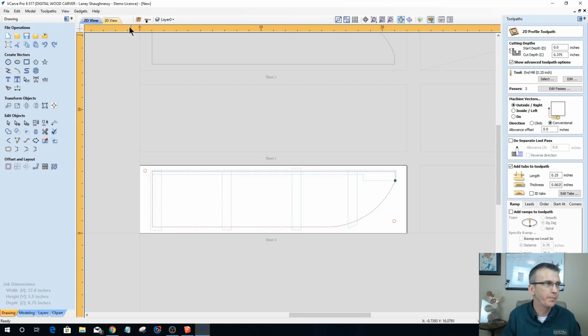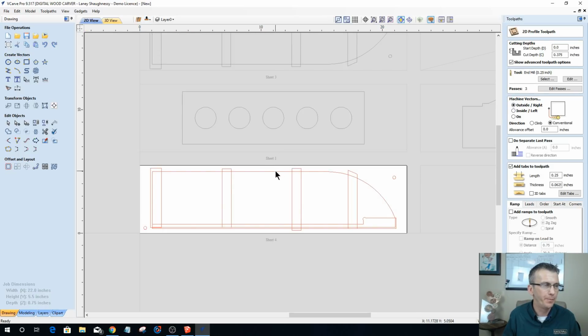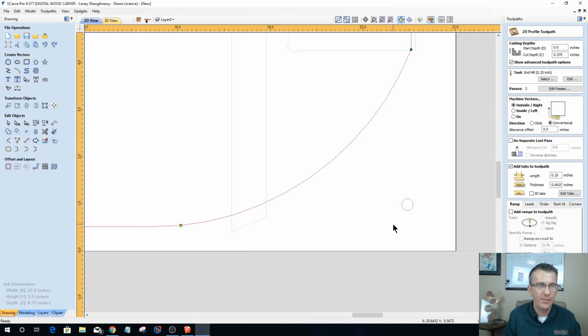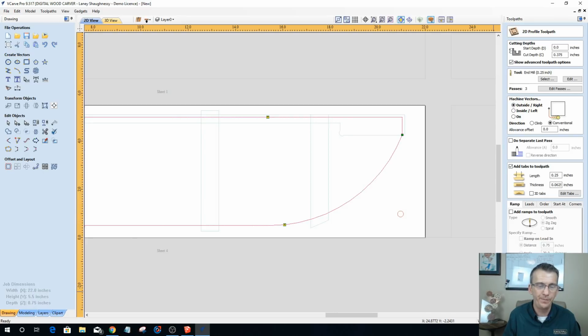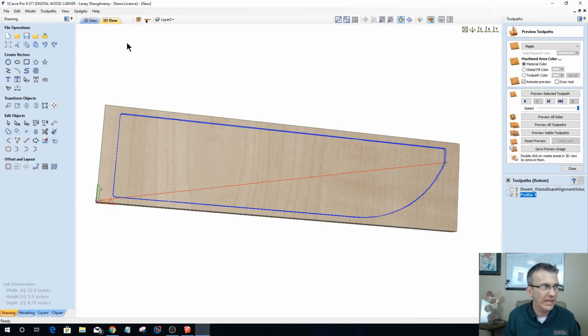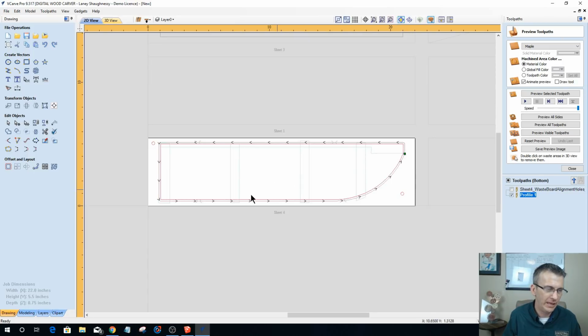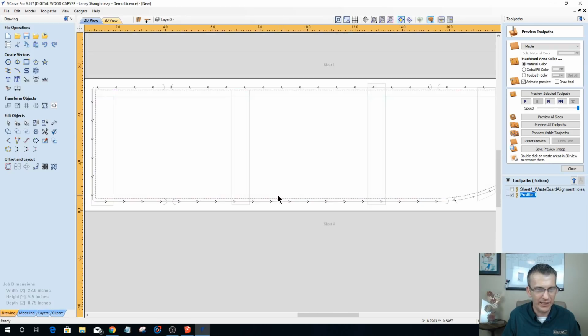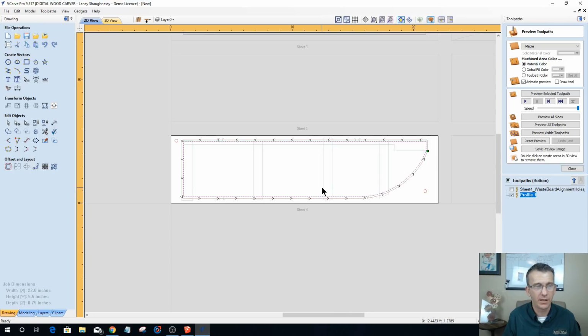So what I'm going to do is flip back over to the front side real quick, and I'm going to copy this to the other side and then come back here. And when I select this vector, the tab should be there. Now it's a duplicate. I did create a duplicate. But that's okay for me because it'll ignore the other one. So when I calculate this, it'll ignore that other vector, and I don't need to sweat it. Now, if I were sweating it, then I could slightly bump up one, grab this other vector that I don't want, and hit delete, and then bump this back down into place, if I wanted to. Don't need to, because it ignored it anyway.